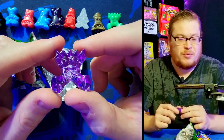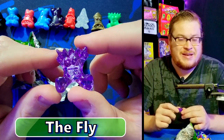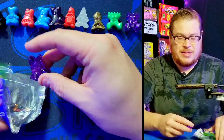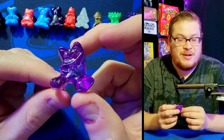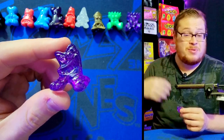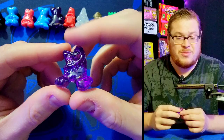I'll put up the names for the ones I'm forgetting, because I do forget just a couple of them, but he is sick, man. This guy's a fun one. I like him. And here we go. Last one. Another fresh looking translucent purple. It is Joker. He looks awesome, man. All right, give me all the translucent purples. That's fine by me. Goes with the theme of the channel, you know? That is really cool. So glad.